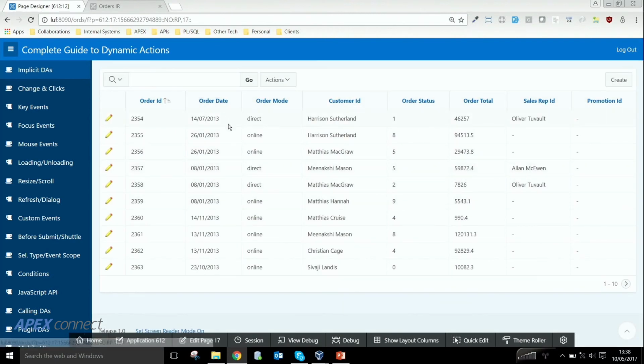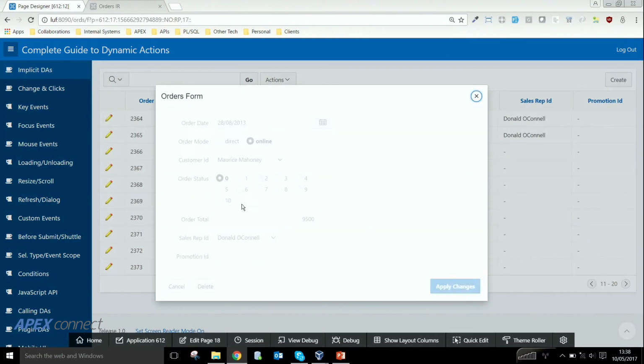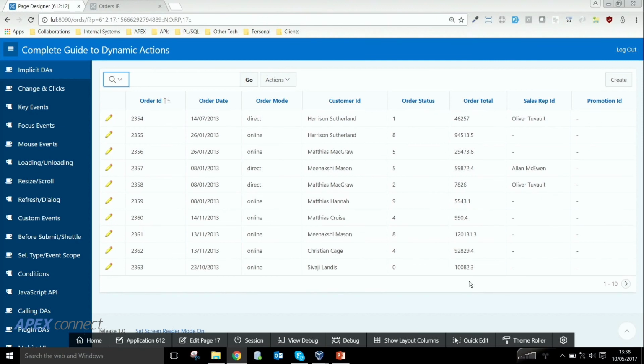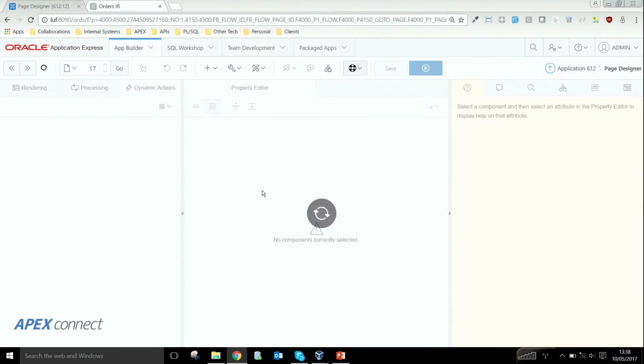So on this interactive report, I've got a list of customers. Let's go to page 2. So we've got this Maurice on page 2. His order status is 0. So I change this in a modal dialog to 10. Press apply changes, and like, oh, what's just happened? Did it actually do anything? Maurice is, it's gone back to page 1. Got to go back to page 2 now. Maurice, he actually changed it. So I'd like to really stick around on that page instead of being thrown back to page 1 every time.